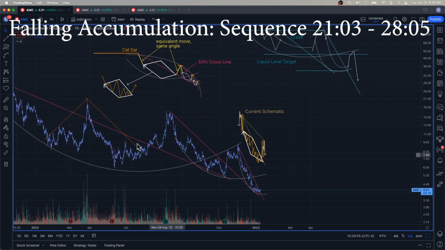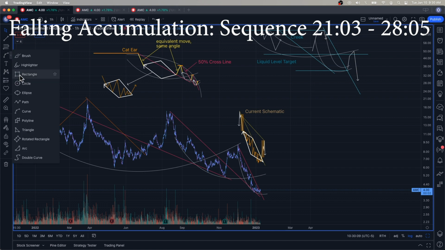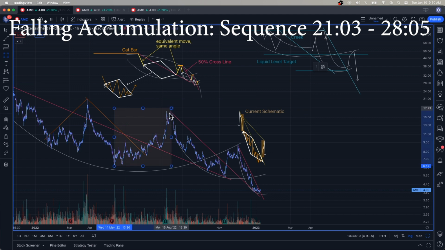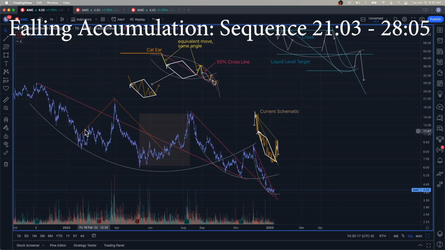So each of these rising accumulations here that's happening are essentially like the same fractals. They're just being used in a different way. One of the things, though, that I didn't really ever think about, and this is kind of where the revelation came from yesterday, was, hey, man, if you're looking at this thing, and this is the rising accumulation, what do you make of all the other stuff that's going on? Well, not a whole lot, right? This is kind of just like you start breaking it down into different chunks, but you don't really include the rest of it in that.